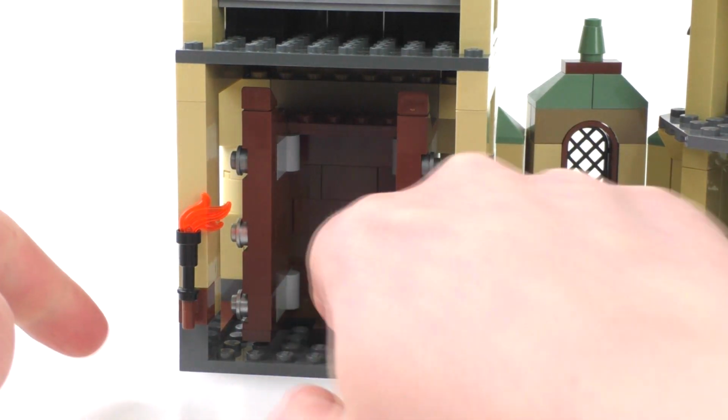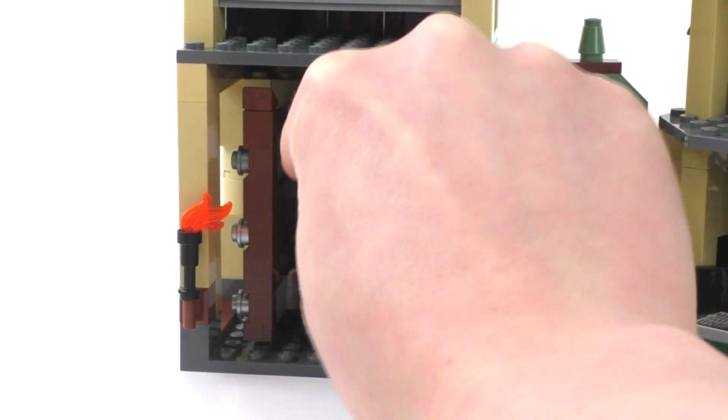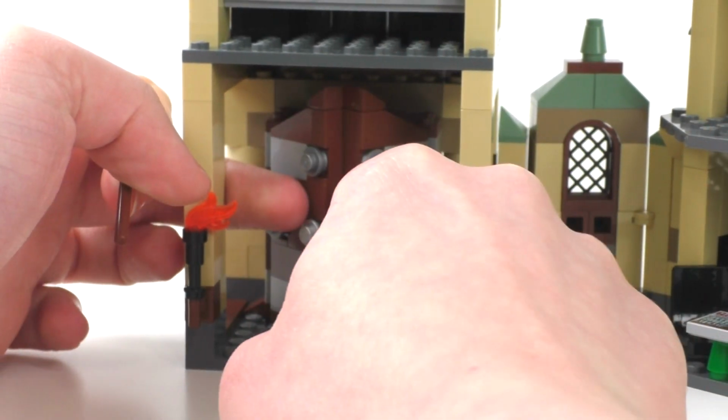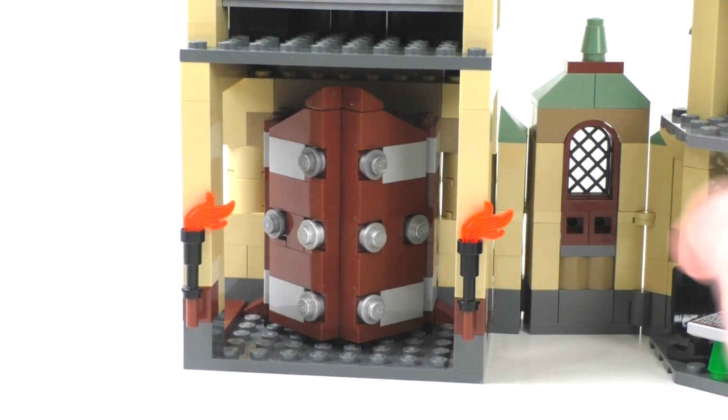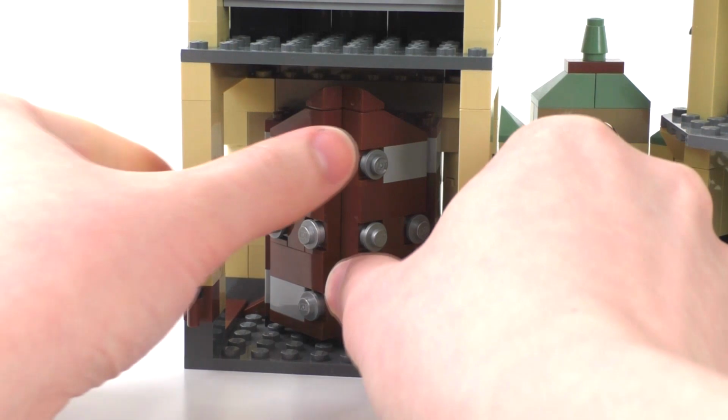You can see that we have a place for you to place a minifigure if you want. So I'm just going to, for example, put Harry. He's not too happy to be going in here, so we're just going to toss him right there within this particular build, and then you can close it up like so, and Harry's within the cupboard, and then he can escape to the Borgin and Burkes cupboard if you want to.